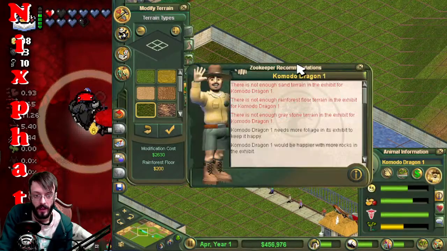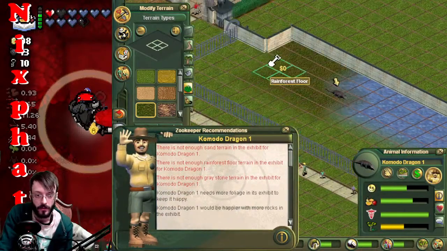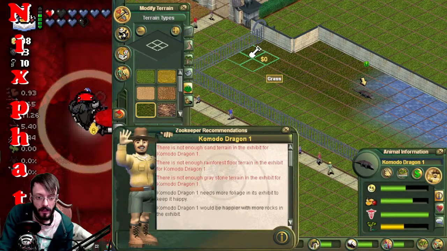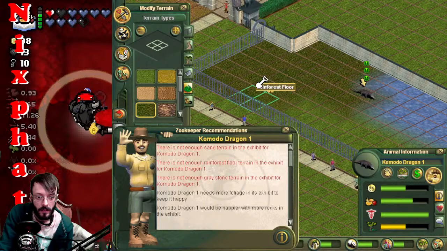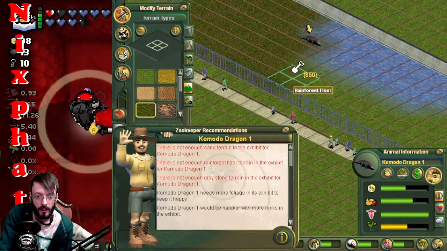Okay. All right, how are we doing? Now, technically, I could just look over here. It's just my view is so obstructed. But it's not so bad. Not enough rainforest floor. Okay.